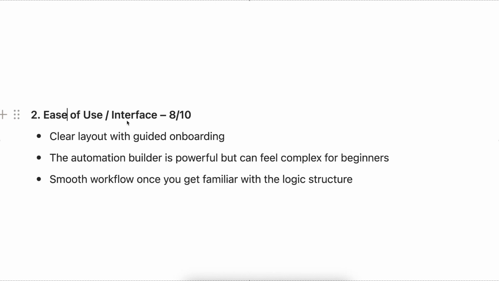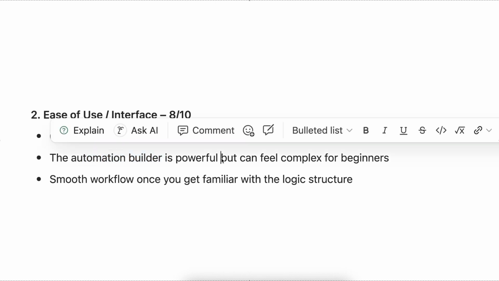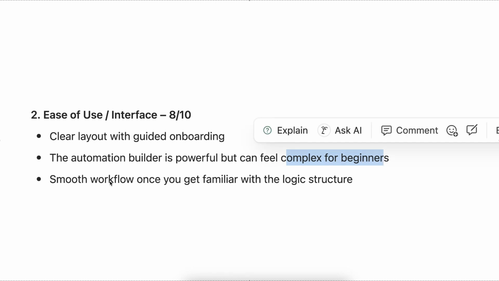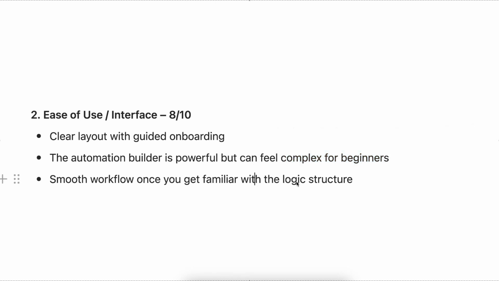When it comes to ease of use and interface, it's a very clear layout with guided onboarding. However, because the Automation Builder is pretty powerful, it does feel a little bit complex for beginners. But once you get used to it, it's honestly not that difficult, so I'll give it an 8 out of 10.